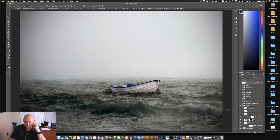And I gave it the name Sail Away, and so that's the name of the piece. So I put Sail Away on the boat. So that was the main boat, and taking that away and putting that back on, you can kind of see that it does blend in a little bit more.